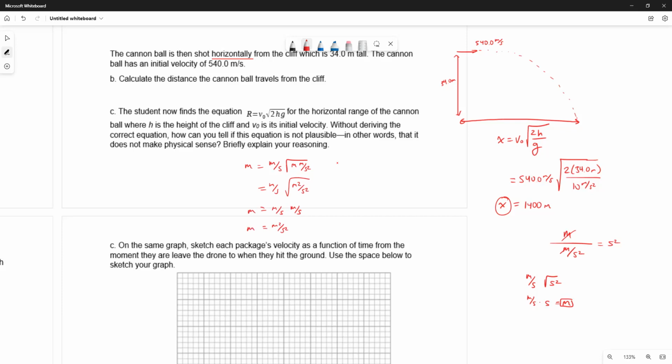That's one way to look at it if you're really comfortable with units, which I hope at some point you guys are. But if not that, think about how the situation changes as you change each of these variables. If I increase the velocity, the range increases. That makes sense: the faster I shoot off the cliff, the further it should go. The more I increase the height, the more the range increases. Also makes sense. If I'm higher on the cliff, it gives it more time to fall, so more time to travel forward. What about g though?